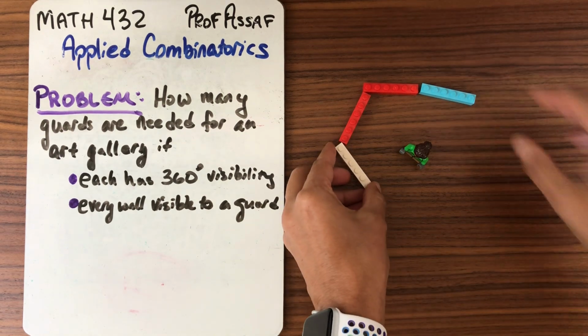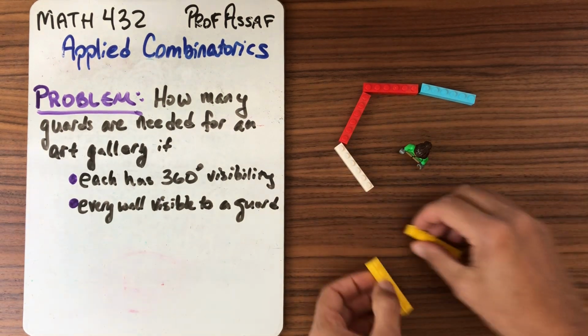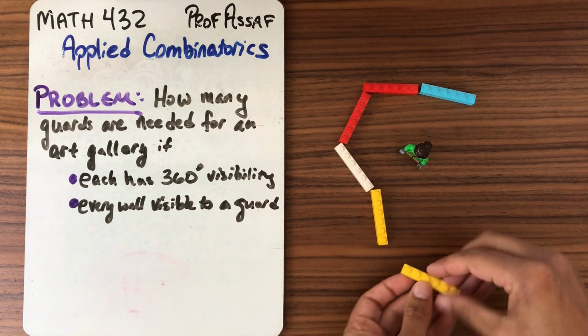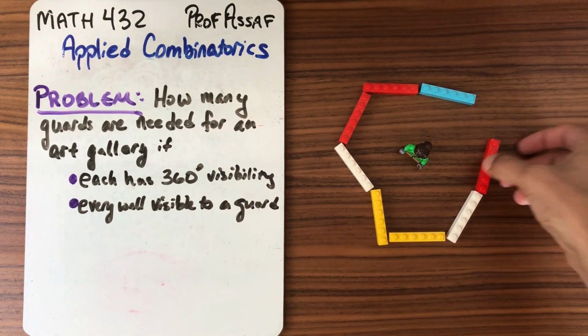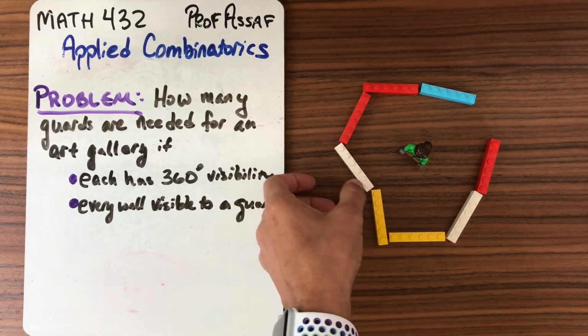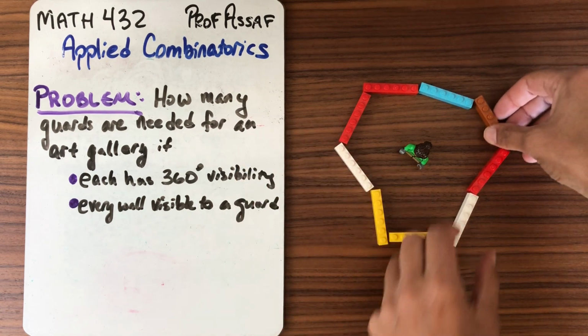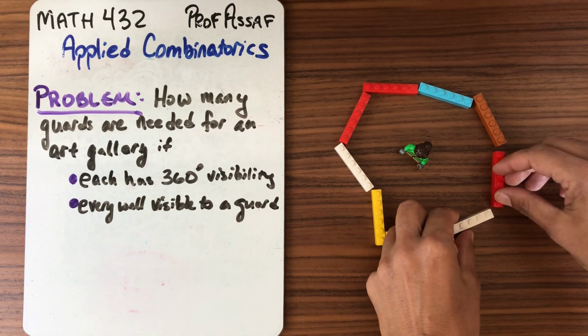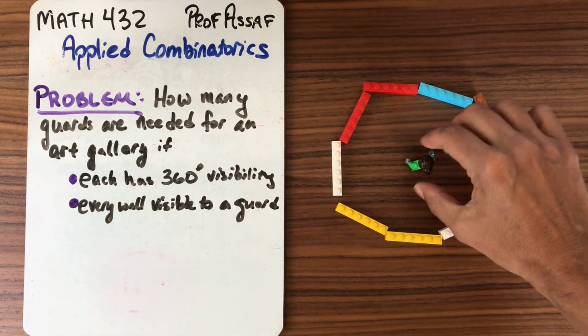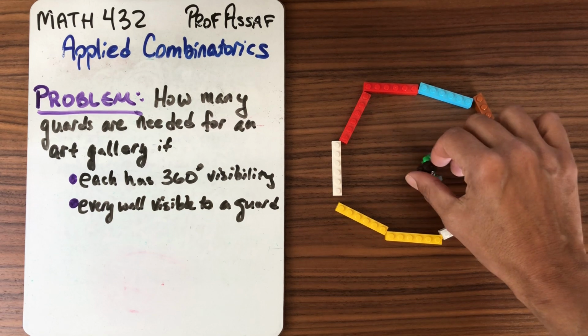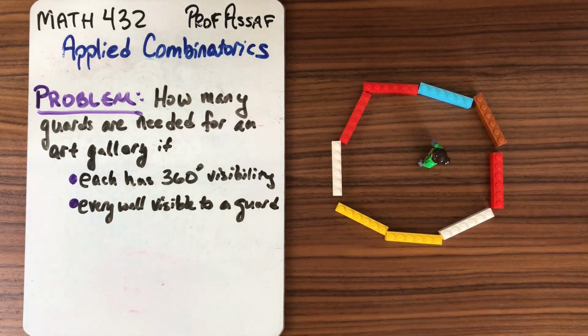A museum's got a bunch of walls, and you don't want to think of rectangular rooms. We want to think of Frank Gehry designing the museum or something. So we're going to allow for odd things like this. Okay, well, in this case, one guard's enough. And in fact, whenever we have something that's convex, one guard is enough. This guard, if she swivels her head around, can see every wall. So that's one case that we have.